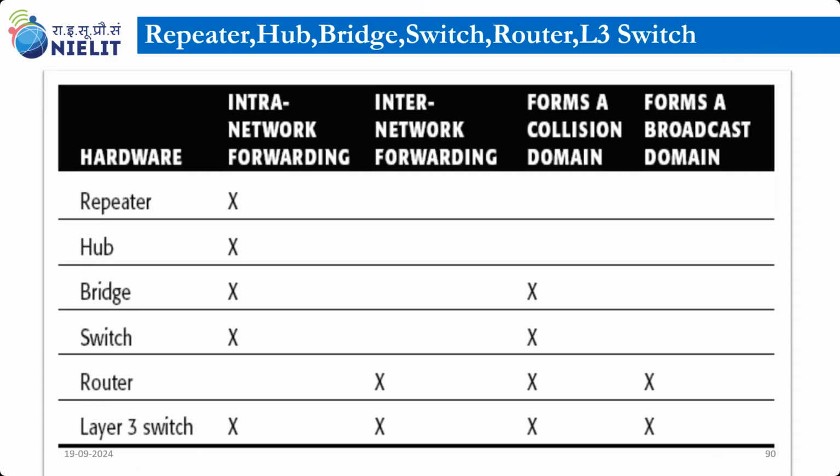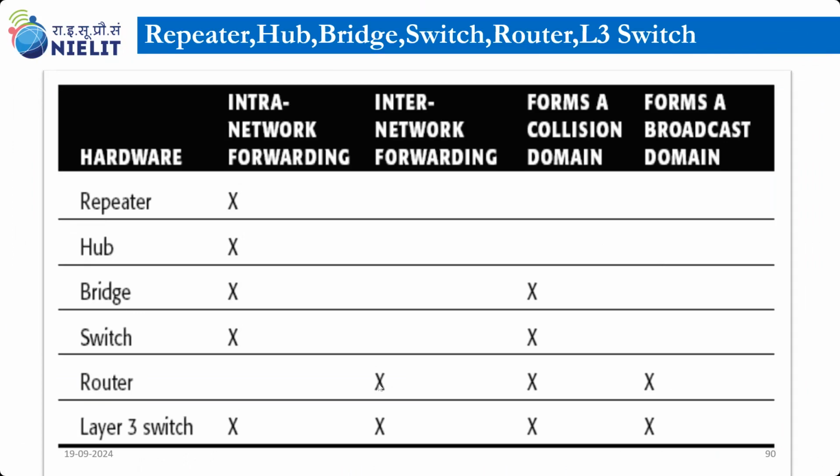But after configuring virtual LAN, if this switch is a managed switch, so there are two types of switch, managed and unmanaged switch. A managed switch can be configured. An unmanaged switch cannot be modified. Their properties cannot be changed by the administrator. So this is a standalone switch. But a managed switch can be configured, and the administrator or user can connect to the switch console and configure virtual local area networks. So if multiple VLANs are created inside the L2 switch, then the broadcast domain can also be divided in case of an L2 switch.